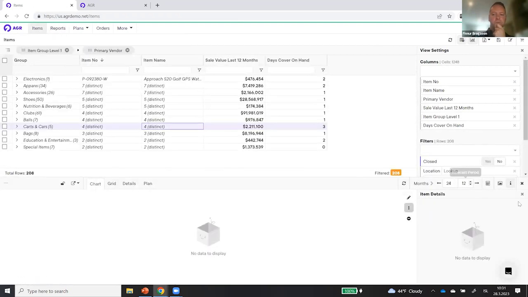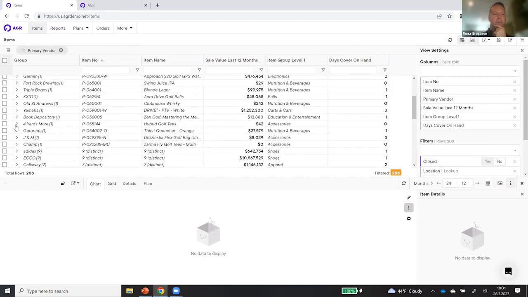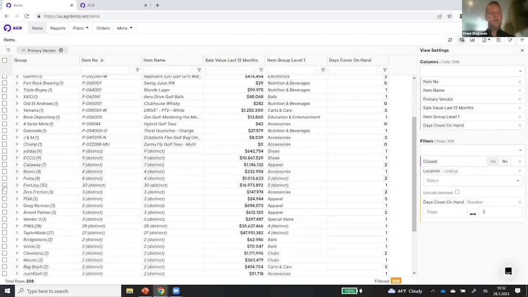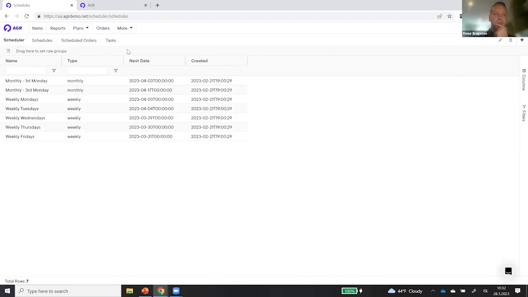So to begin with, we look at the vendors that we have. We can select a vendor, and then we want to create a schedule around those vendors. So we can filter down, we can select a certain vendor, and we can save that as a group, and then we schedule that vendor to be replenished at a certain interval. So this is something we do only once in the beginning.